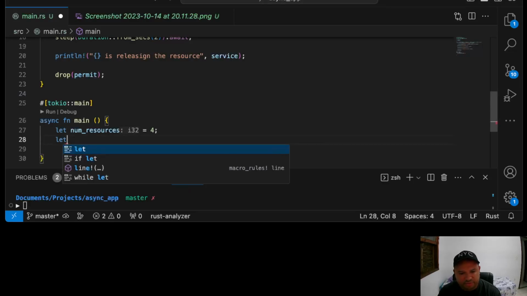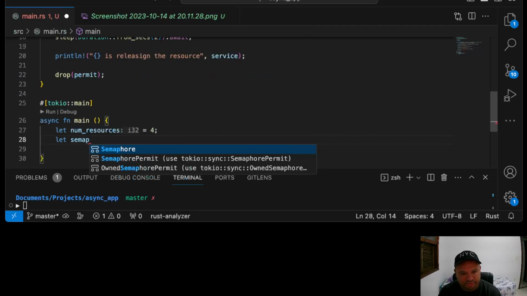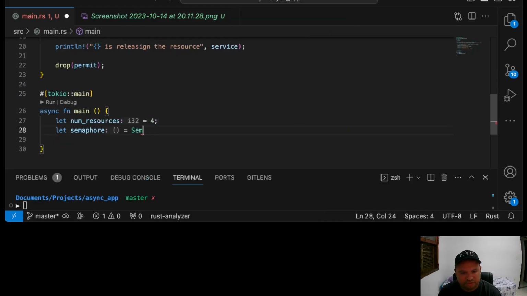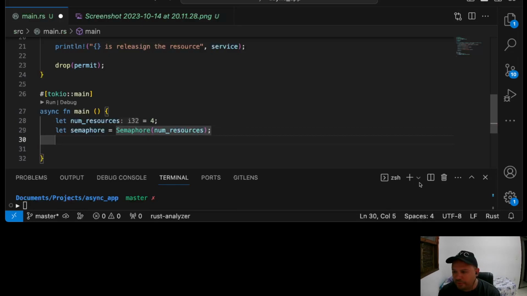Let's create our semaphore. Semaphore here with the number of resources we have. Okay, and we're going to use our atomic reference counting here to pass this semaphore and share it in a safe way among multiple threads, because when you are running code with Tokio in parallel, sometimes this code can run in multiple threads instead of one.